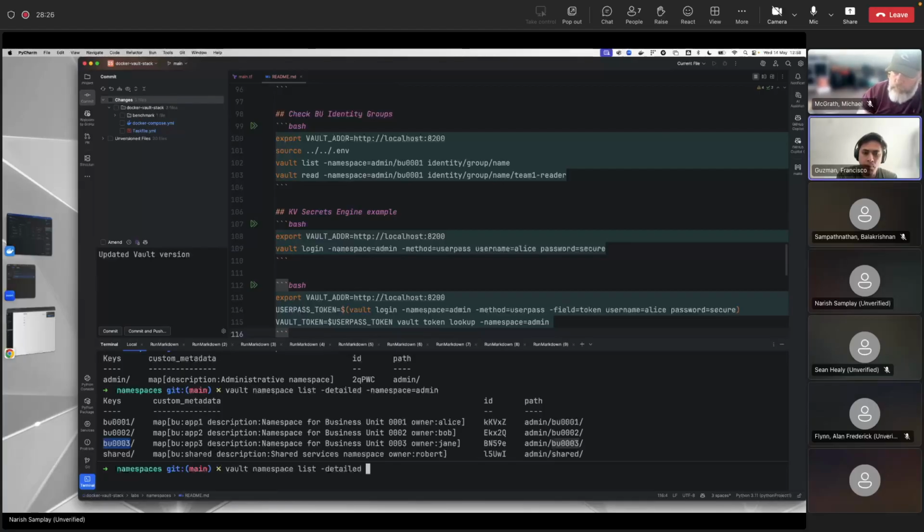But the 4th level, which was the point of contention that Michael and Bala were still on the fence with, was if we needed a 4th namespace for the project or the teams. And in your demo, you have a single KV engine shared for all the teams underneath the business unit. But then you just made a point there, Naresh, which is if you have to move a project between business units, then it's better to have it in a separate KV engine, right? Rather than having a shared KV engine.